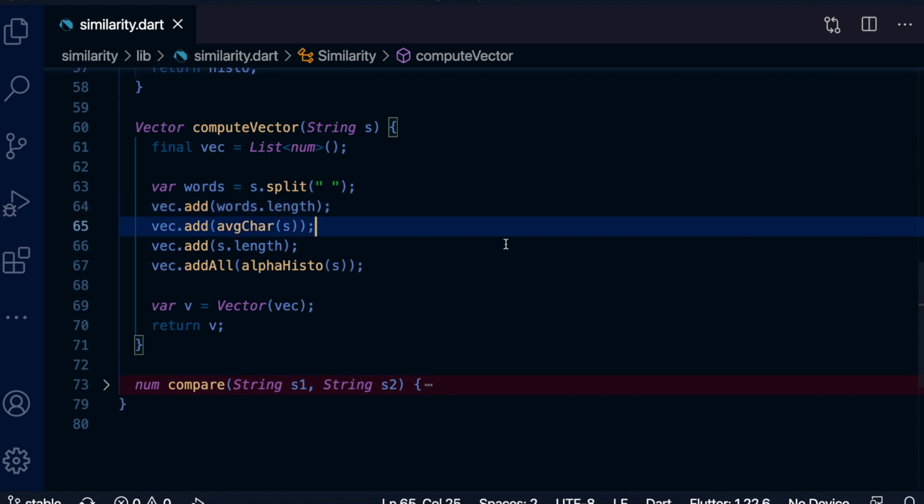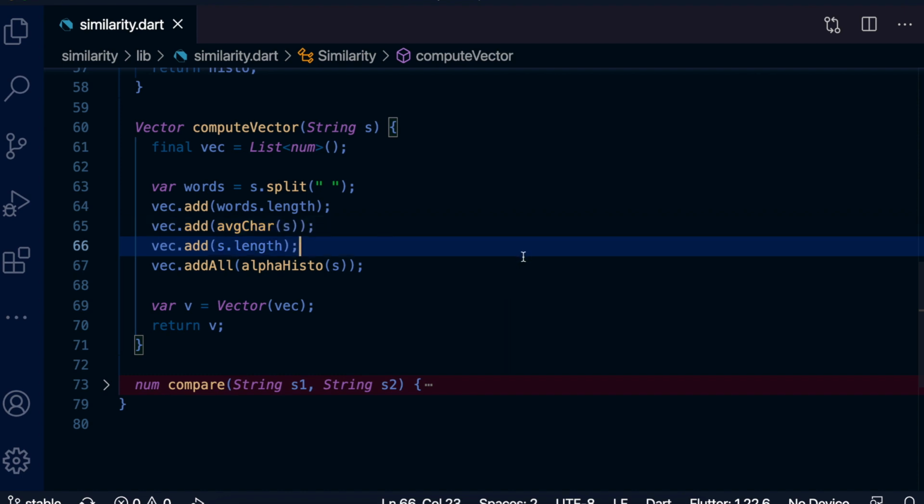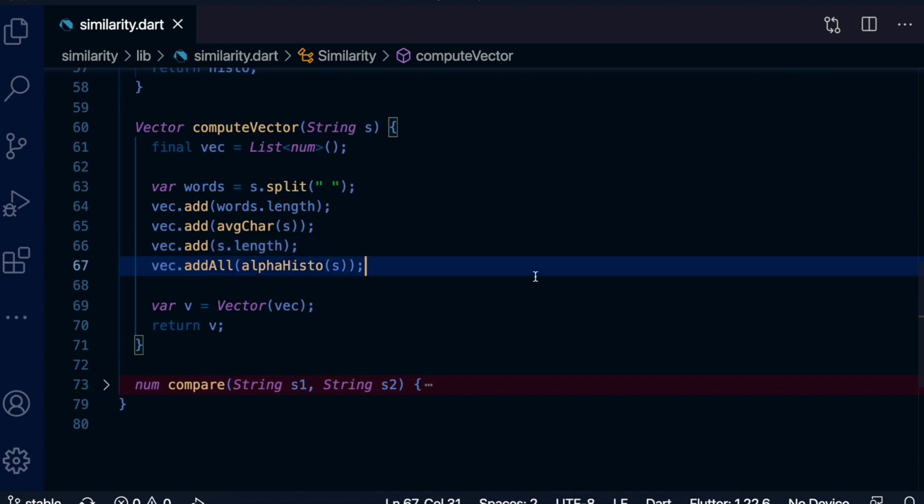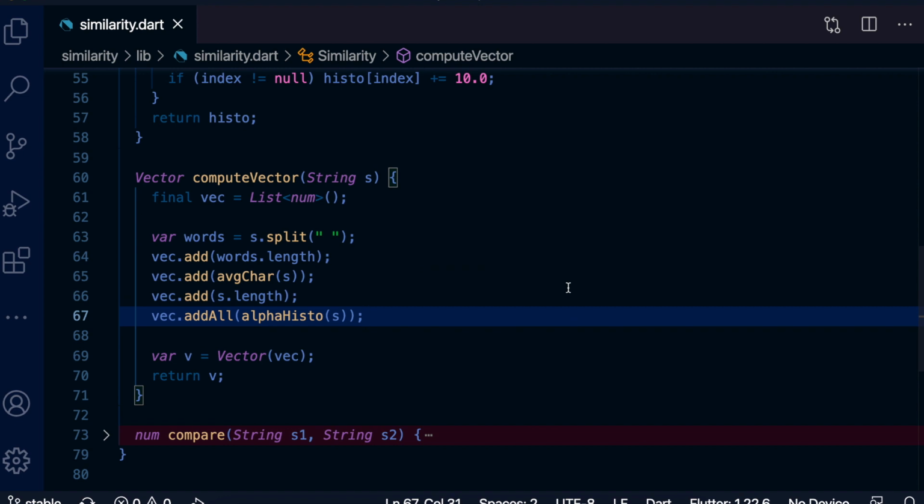Then we can convert each character into an integer, add them together and average it. So with that, we capture the nature of characters used in the phrase. Another metric you could use is the length of a phrase, which is very easy. And also, we can create a histogram that would give us the distribution of frequencies of each letter in a phrase. As you can see, we are using very mechanical properties of language. We don't measure any kind of semantic property, so our similarity metric will not perform well on the meaning of the words. It's important we understand the limitations of our algorithms so we know how to use them.